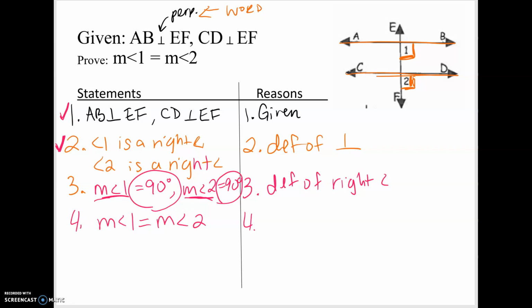So what property was it if we shared something, we set them equal? That's our transitive property. Okay, and if you need to pause at any time during this video, feel free to do so. Feel free to look through your notes from yesterday in order to help you out. We have 2 more proofs and then you guys will have your worksheet.